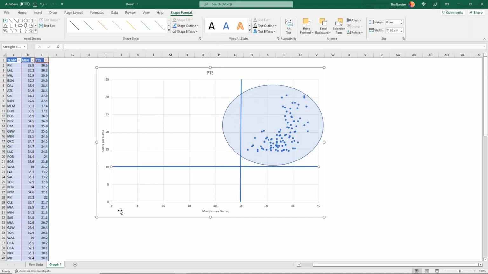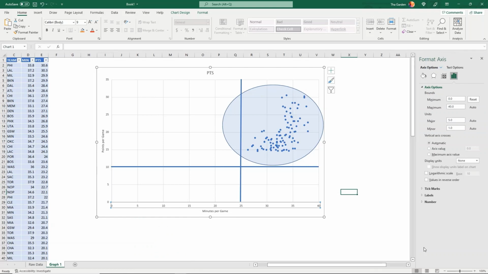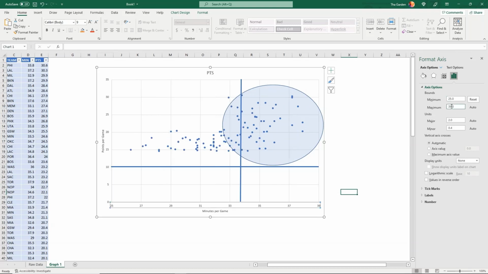Right-click on the horizontal axis and then select the option Format Axis using the left key of your mouse. Now, Excel displays a list of settings you can use to change elements on your visual. We are interested with the list under Axis option, mainly the value for the start and end point of the horizontal axis. Let's set the minimum value to 25 instead of the default value, which is currently set to 0.